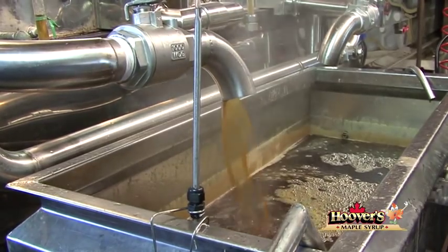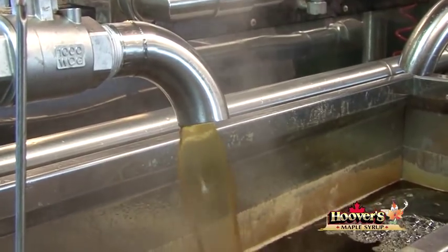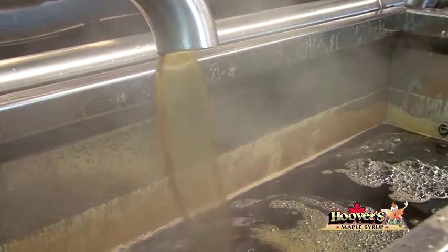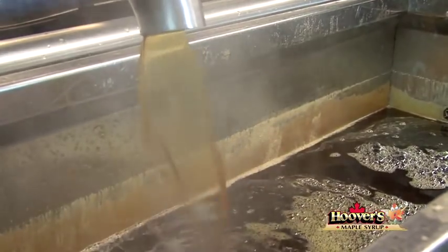217.5 degrees. Once the temperature is correct, we drain it off into the finishing pan, and when the finishing pan is full, we will run it through a filter press, taking out all the impurities such as sugar sand, and calcium, magnesium, etc.